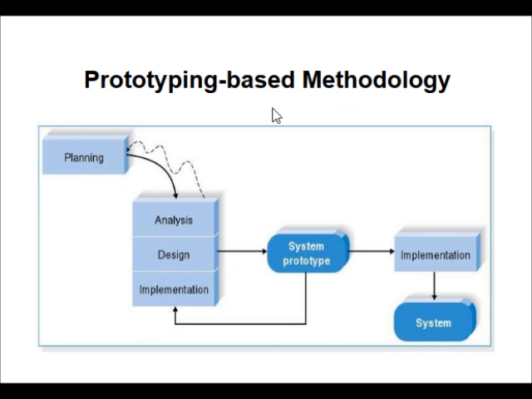Prototyping based methodology: planning, analysis, design, implementation, then system prototype, and then again go back and do analysis, design, and then final implementation of the system. So first, in case of prototyping, we first develop the system prototype and again go back to do all these three: analysis, design and implementation for the final implementation of the system.